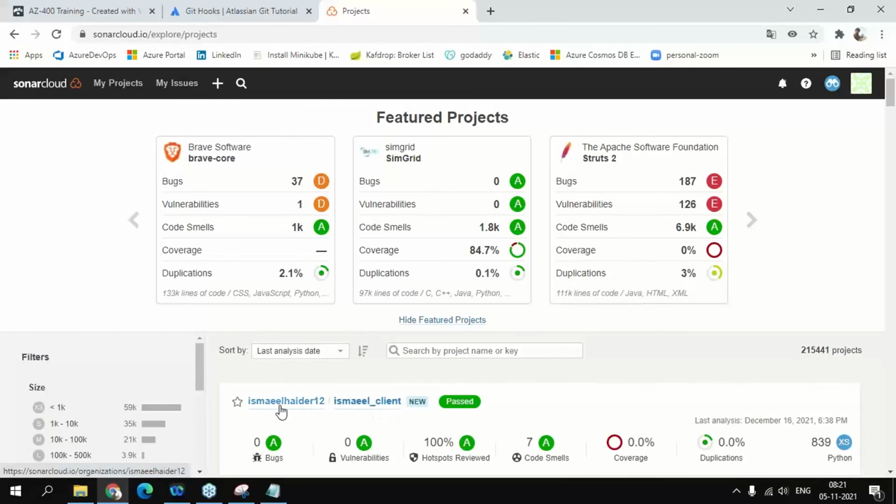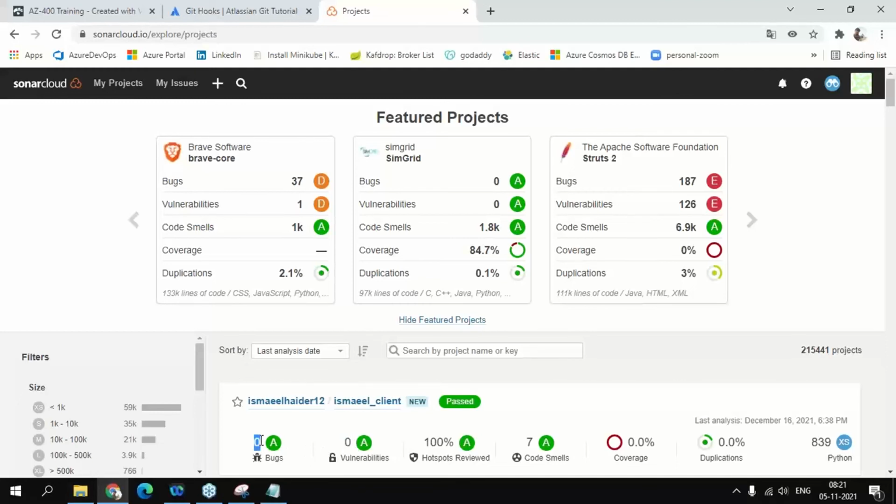For example, your class library, your API project, or the front end: for every project you will create one project inside Sonar, and then it will show the metrics for that particular project alone.